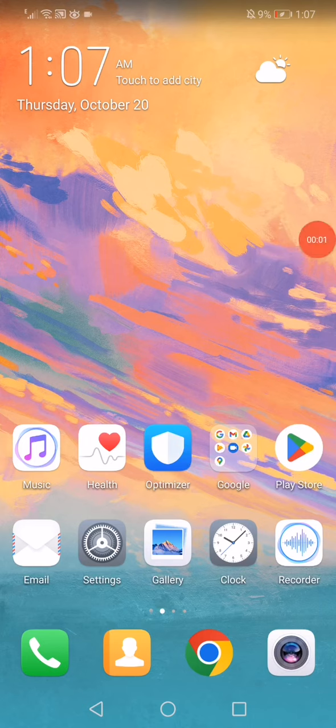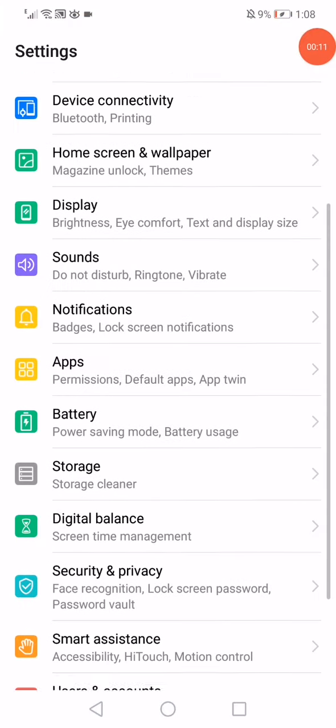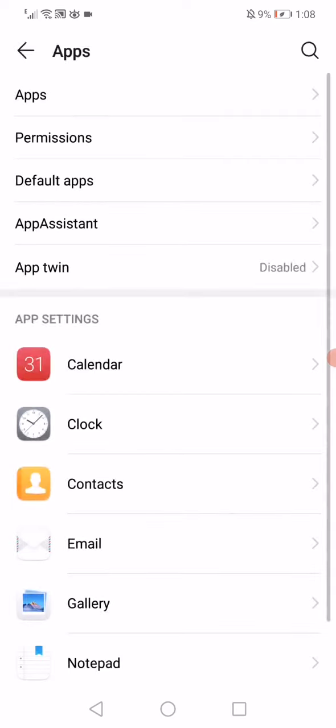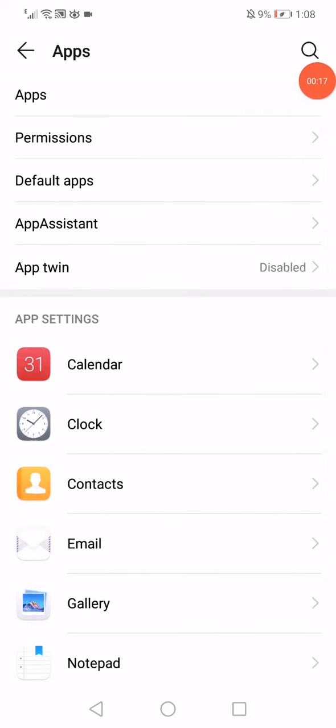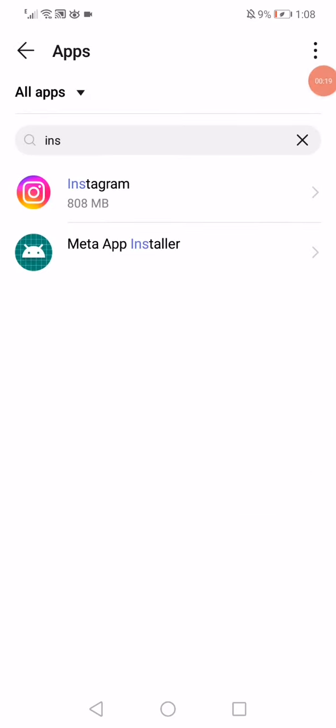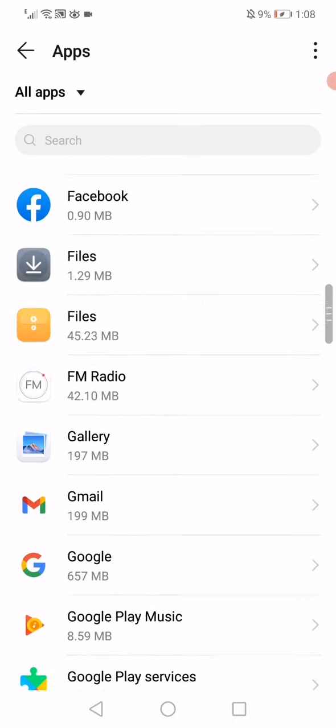In today's video, I'm going to show you how to fix Instagram called interfere feed. So all you have to do, guys, is simple. Just go to the settings on your phone like this and go to the apps manager, and then all you have to do now is click on the apps right here, and on this page you will find all the apps that you have on your phone.